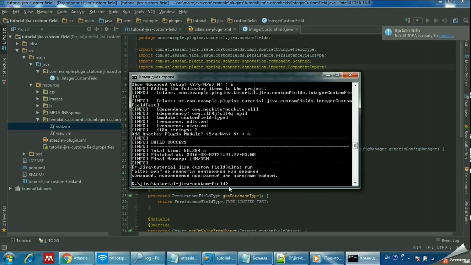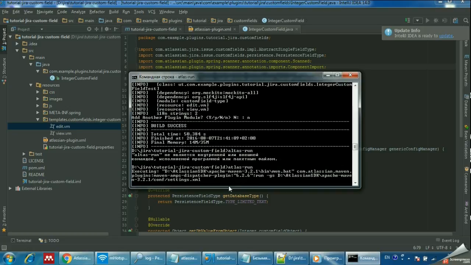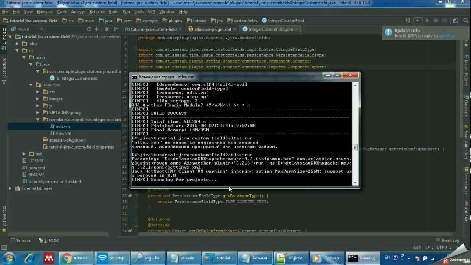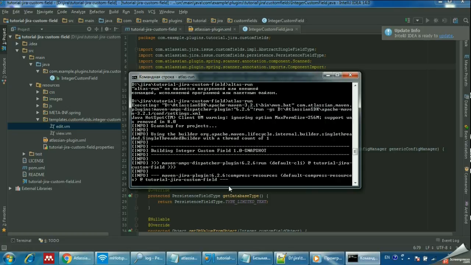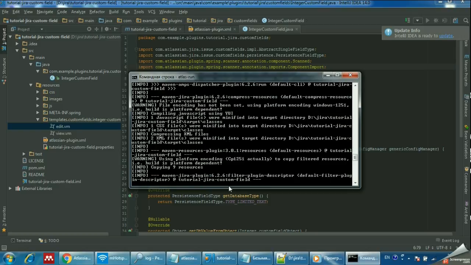Okay, something goes wrong. Let's try it again. Run. Should be right. Okay, yeah, now it works. So this command that we have executed builds your plugin code.